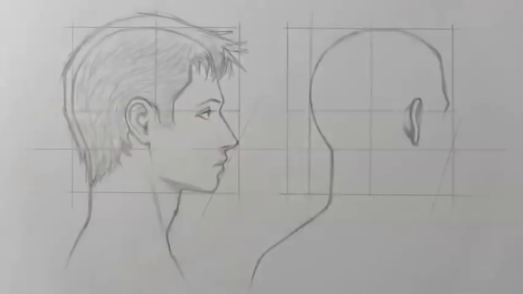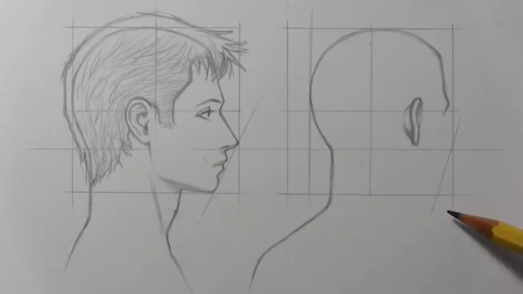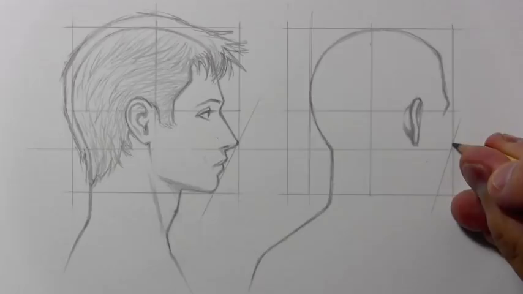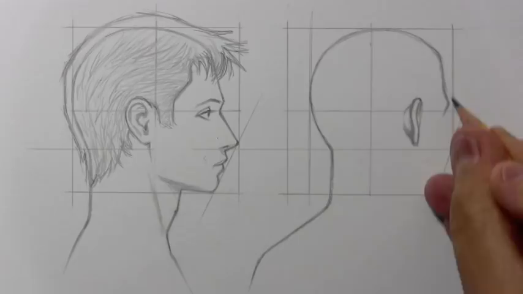Okay, now this is a fairly subtle difference, but this triangle here is considerably narrower at the base than this one is. And that's going to help you in terms of placing things. But the nose, the tip of the nose, to the degree to which it's visible, does fall in the same place, same location here on this one line at the edge of the square. Now, what I would like to do is, before I get on to drawing these contours, go ahead and do the chin heading back to the neck.